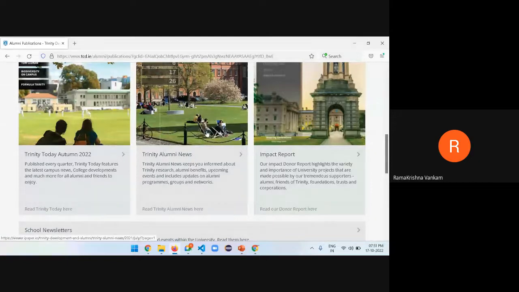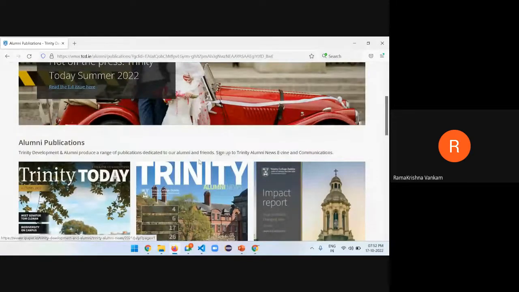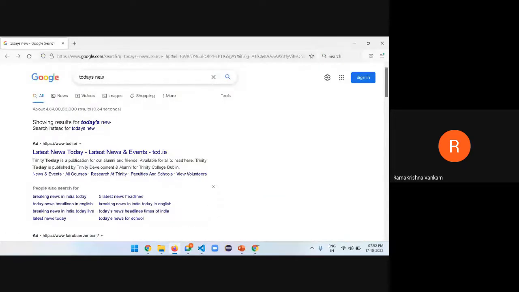Don't think that a client is someone who has given a project to you. I am the client to this web page. You are the client to this web page. That is the meaning. A client is nothing but whoever opens a particular page in the browser. How is it opening? I just searched for something and I got some results. How am I getting these results? These results are all coming from the server, which is saved under the hosting.